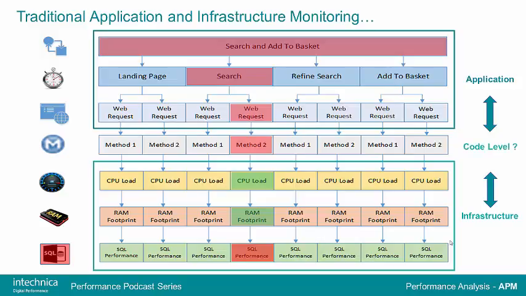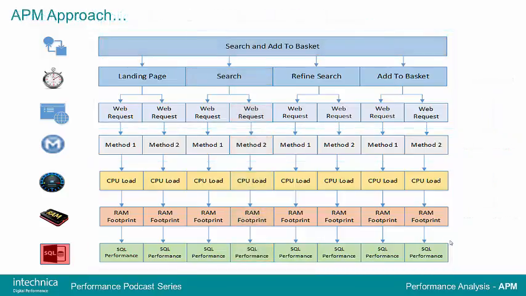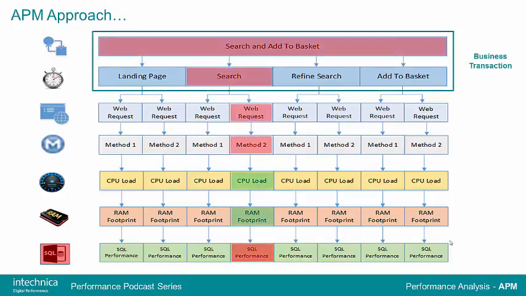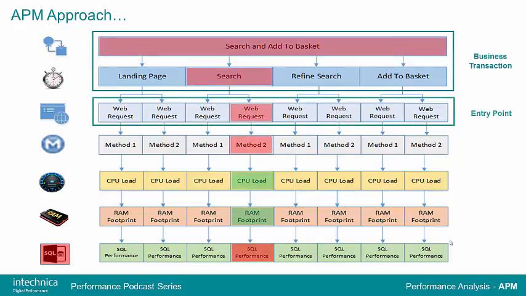But we typically get very little information at the code level, so we can't really see inside our application server, so we don't have much visibility if there is a problem of what components of the application are involved. Now, this is where APM really shines. If we use the same example with APM, you can see we get information at the business transaction level, the entry point, so the web request and the API calls that might be involved.